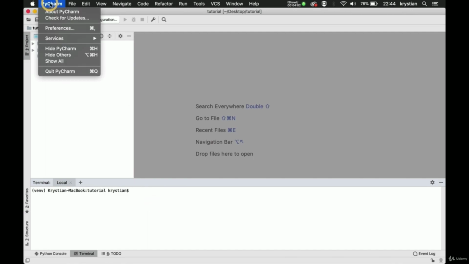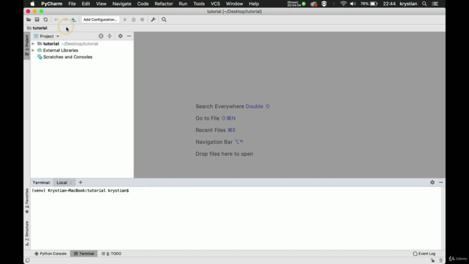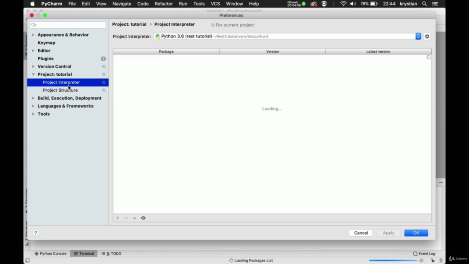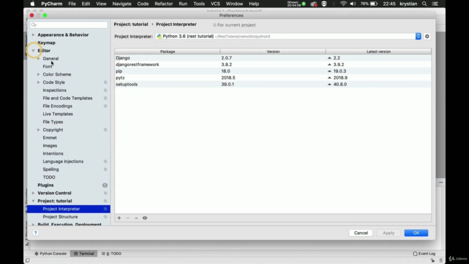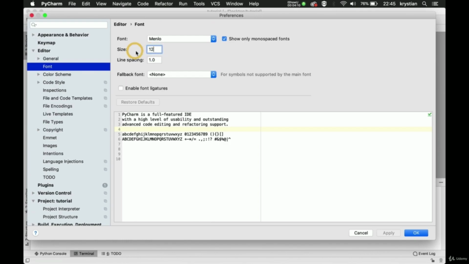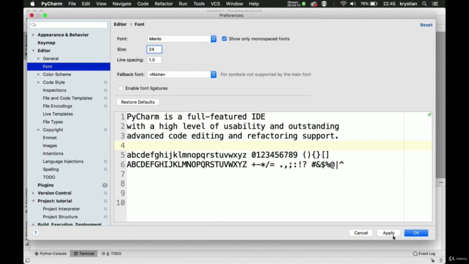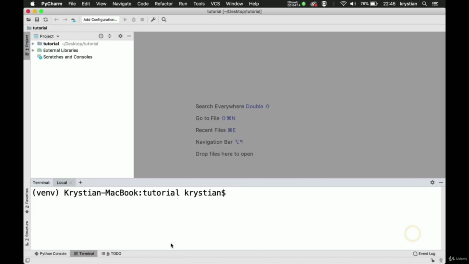I can also make the font a little bit bigger, and do 24. You can see here I have a nice big font, so you will be able to see my lines much better. I'm already inside the tutorial folder, and at the beginning of the line you can see venv.